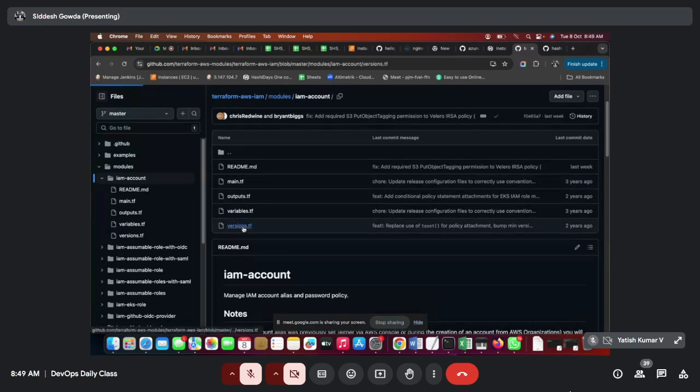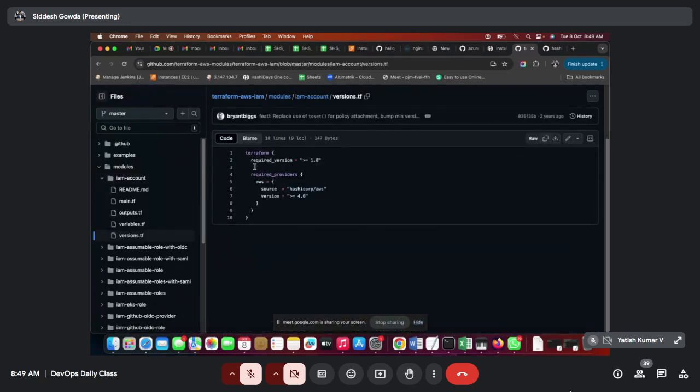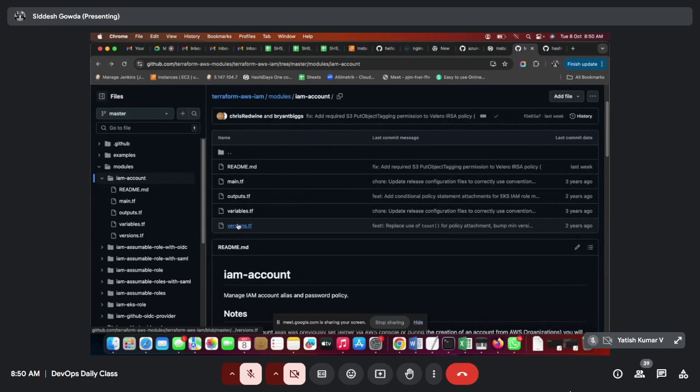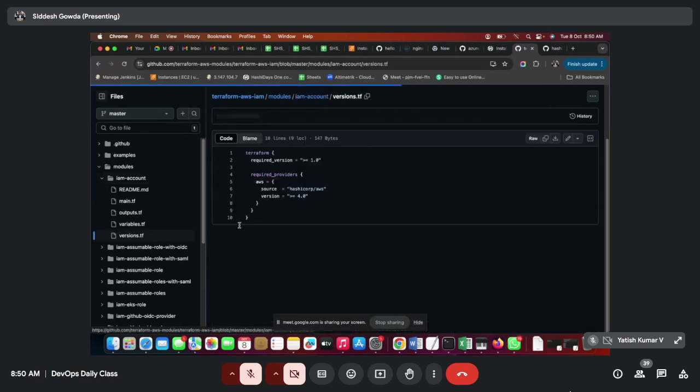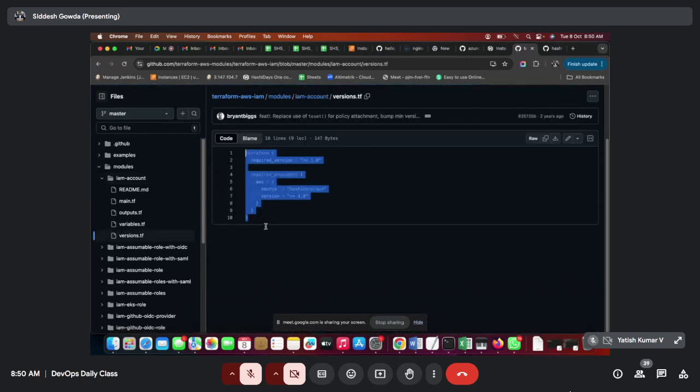Versions.tf: versions will indicate which versions of files will be used in the particular operations. We will use the Terraform required version, 1 dot and above. The current provider version will be hashicorp/aws 4.